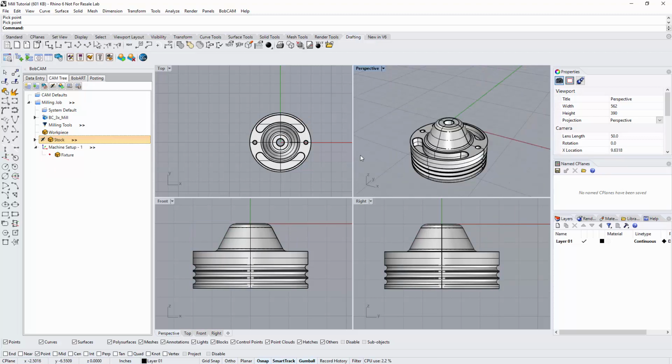And there's a lot to it. If you have to modify how it rotates or how its orientation is set, then you're going to want to look into getting some training and kind of talk about that with one of the trainers, because we can go through and show you how to reorient the stock and how to use different stock options. And that concludes the video on the stock wizard and machine setup from inside of BobCAM for RHINO.